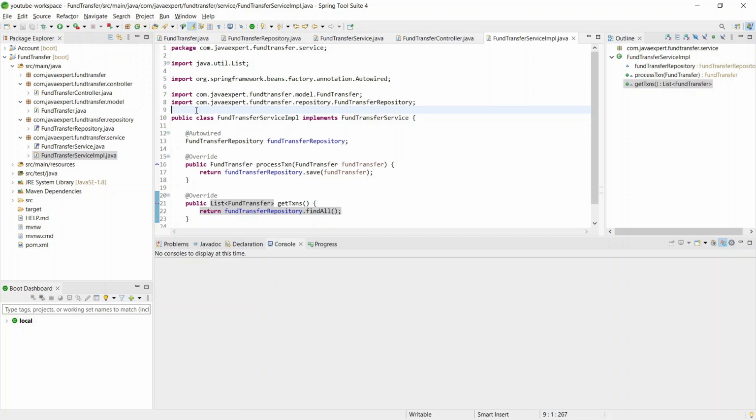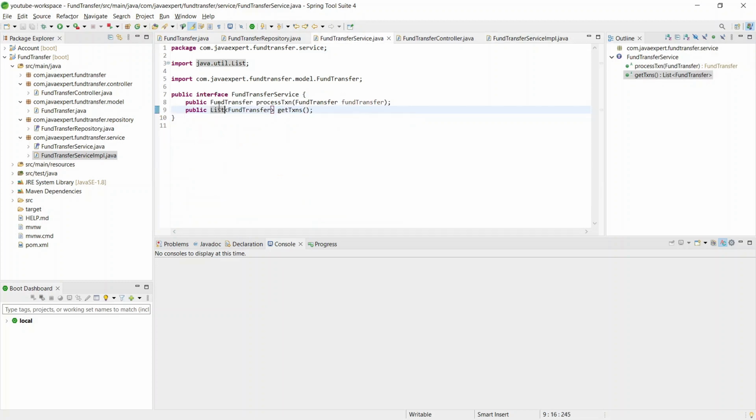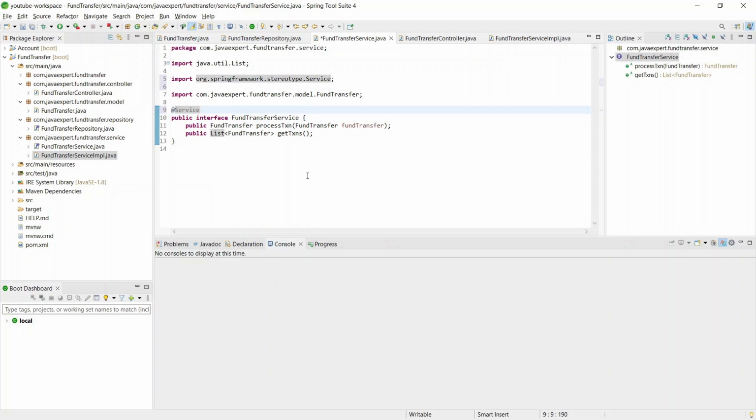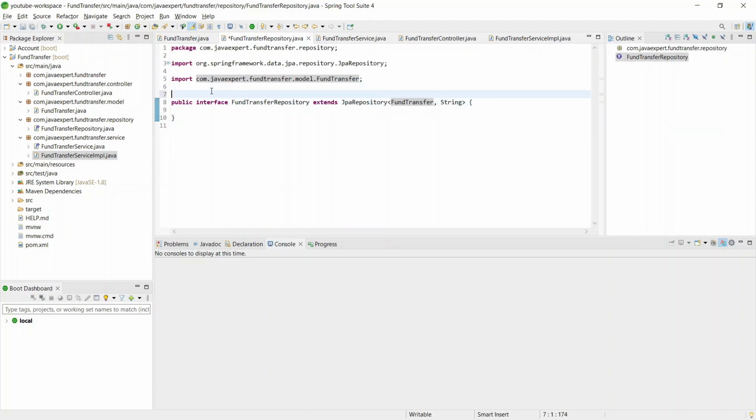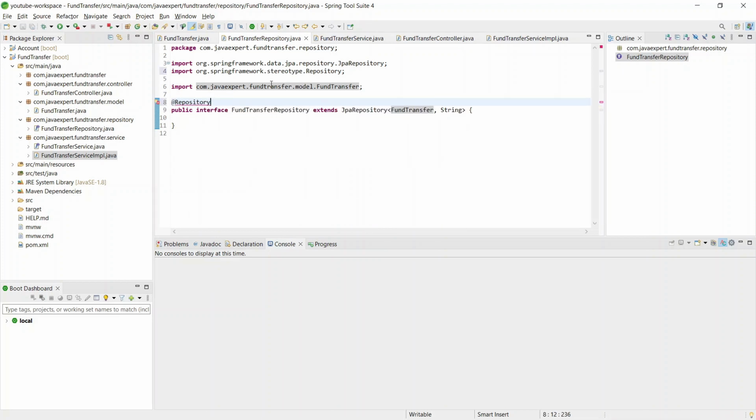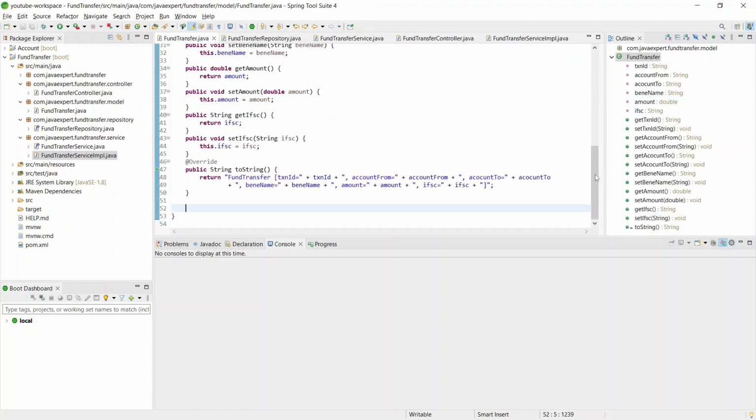How to mention service. We have missed it, right? Yeah. And repository also we have to mention, repository annotation and model also. I think we missed mentioning the annotation stuff.